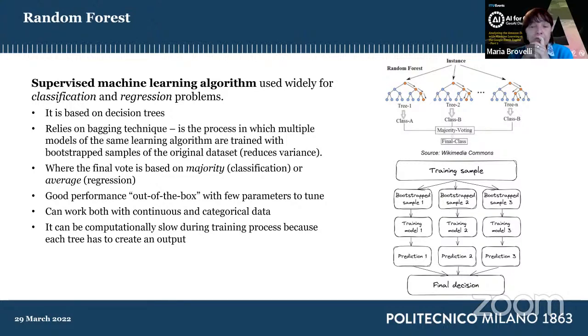This random forest model is good because we have a few parameters to tune. It can be applied both to continuous data or categorical data. The only drawback is that it could be computationally slow because we have to create all the trees and obtain the output for all the trees.